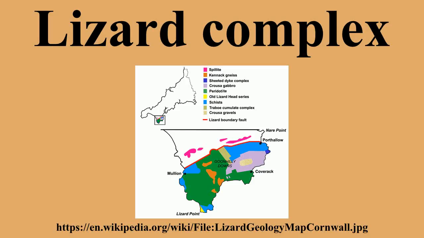The northward dip of thrusts at the base of and within the ophiolitic rocks is interpreted to be caused by rotation of initially south-dipping thrust planes due to the dominantly south-dipping post-Variscan extensional faults. Timing. The formation of the oceanic crust found at the Lizard, its obduction and final emplacement are thought to have happened over a short period of approximately 35 Ma during the Devonian period. This is based on U-Pb dating of zircons from various parts of the complex.